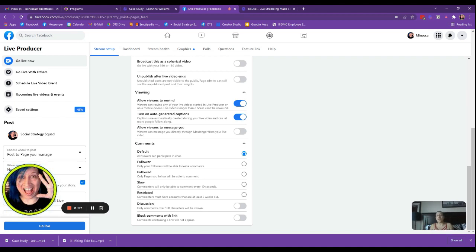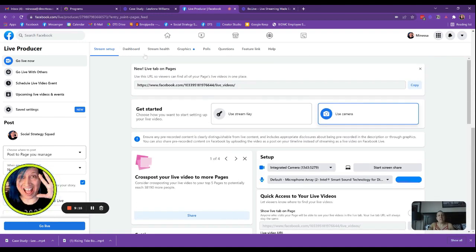So though a lot of these features are really great for restricting and creating safe spaces so that you don't get a lot of trolls or a lot of negativity or a lot of issues, there is a downside to each one of them. So before using any of them, I'd recommend bringing it to the squad and just asking the question, like, hey, is this something I want to use for this purpose? What do you think?